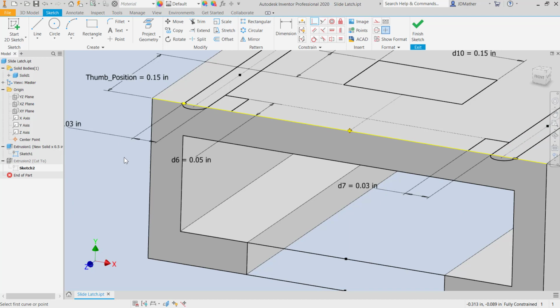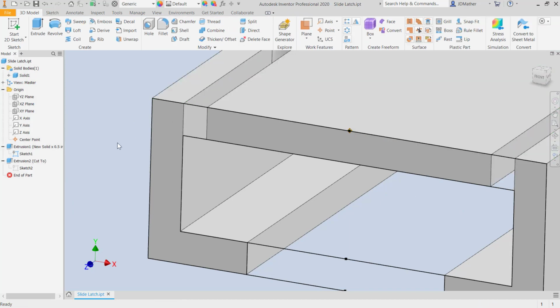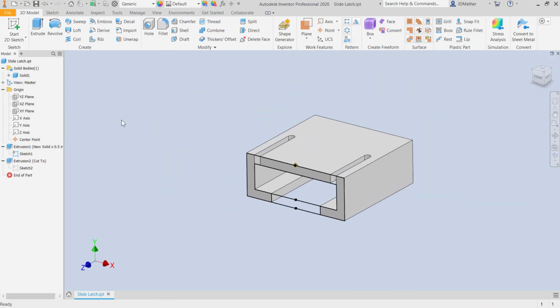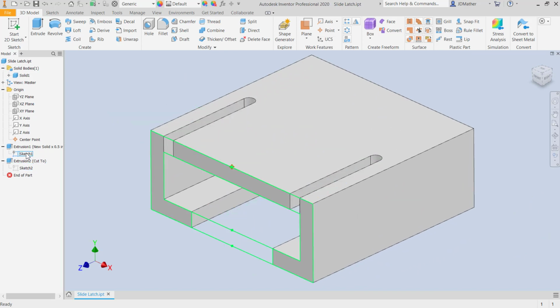So we'll say that I did that on purpose to show how easy it would be to edit the part rather than, say, starting over.